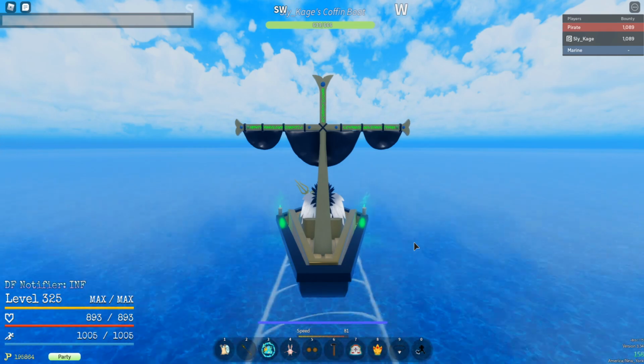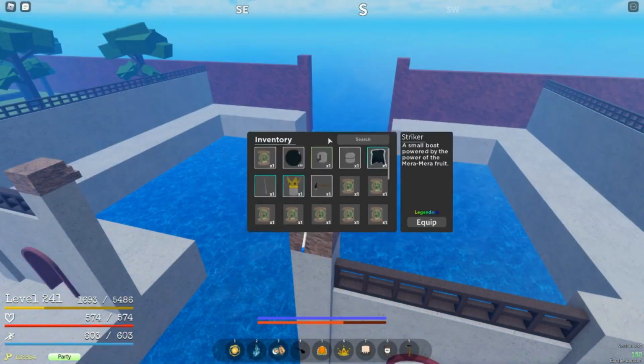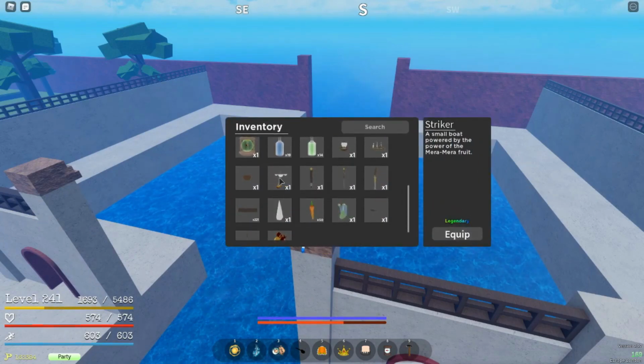However, in the case of other ships like the Striker boat, for example, this is not possible. And this is extremely unfortunate considering the extremely high price of the Striker boat, which is, I think it's like 3,000 Robux, which is insane.